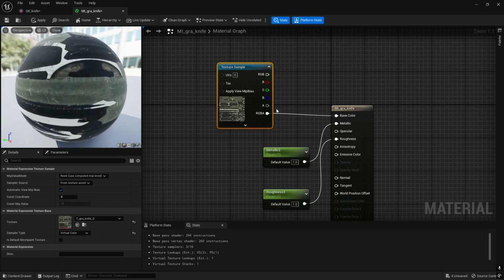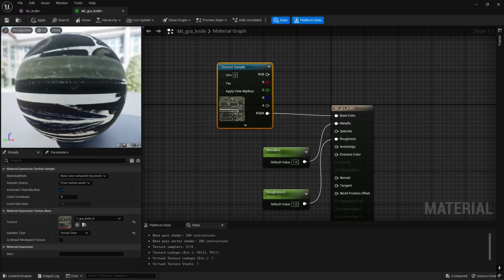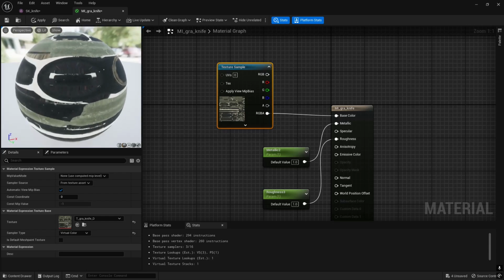So click on that, and now we get a preview of that UV map down here in this node. We have the output for its red, green, blue, and alpha channels mapping to the base color of the knife material instance model. And we can also see it's very lazily wrapped around this little circle object.